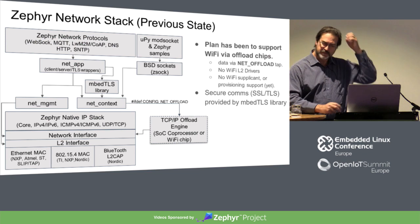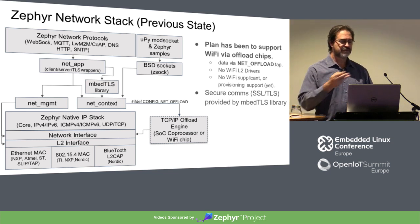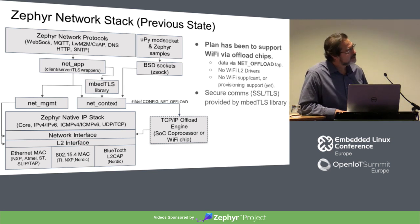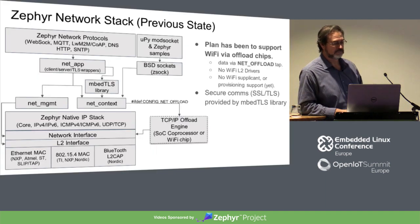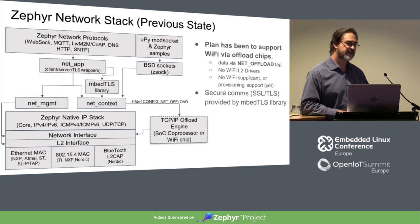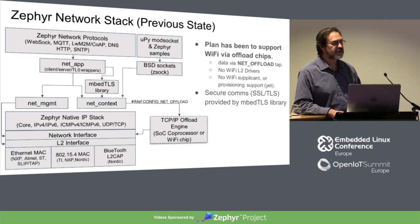So that's the SimpleLink SoC architecture at a high level, and we want to integrate this into Zephyr. So this is sort of a high level picture of the networking stack. Let's start from the top. There are Zephyr networking protocols like WebSock, MQTT, LWM2M, DNS, HTTP, SMTP, typical networking protocols that are built on top of the API that Zephyr supports for communication.